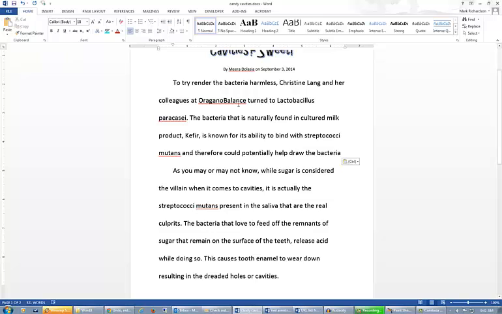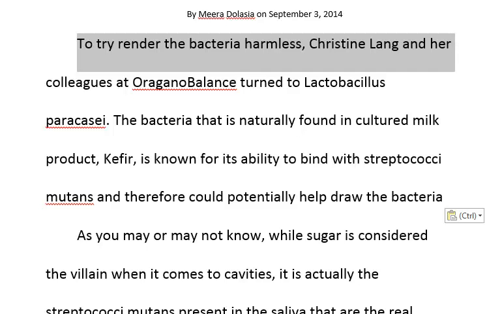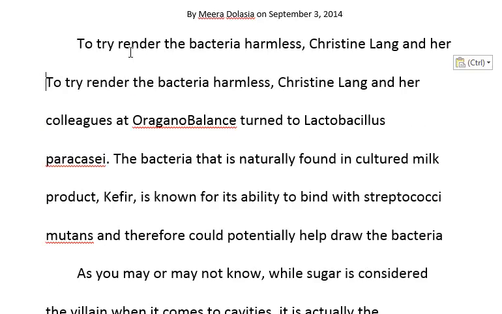Now copy, if I were to copy something, let's take this first line. If I were to copy it and then paste it, look what it does. To try to render, to try to render. When you copy, it leaves the text where you copied it from because you're just making a duplicate of it, and it adds an additional copy, as opposed to cut, which will actually move it.